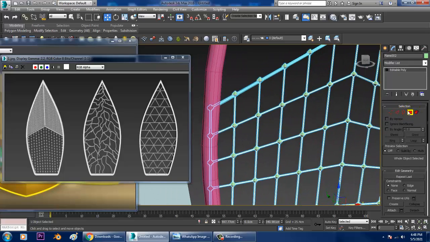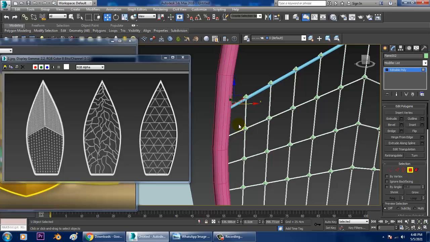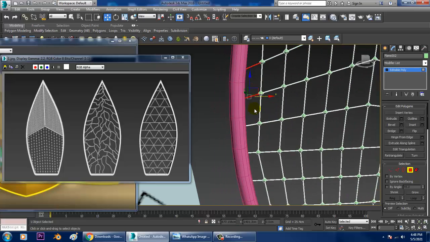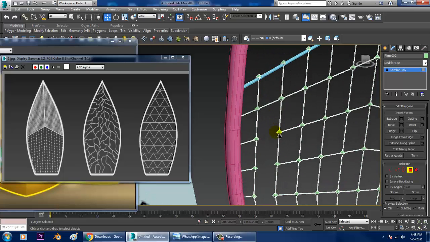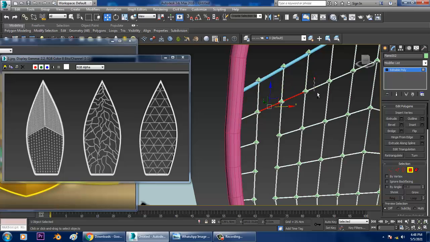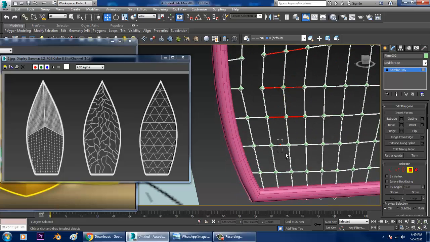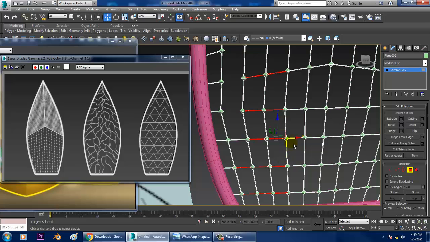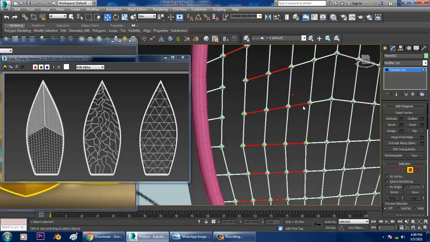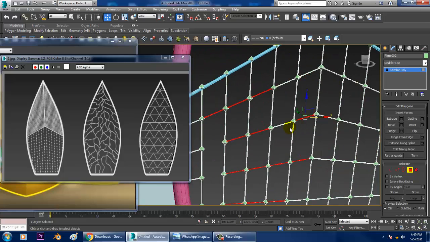And let's go into the faces. Let's select the faces and delete all these faces in the right way. So select all these faces over here.